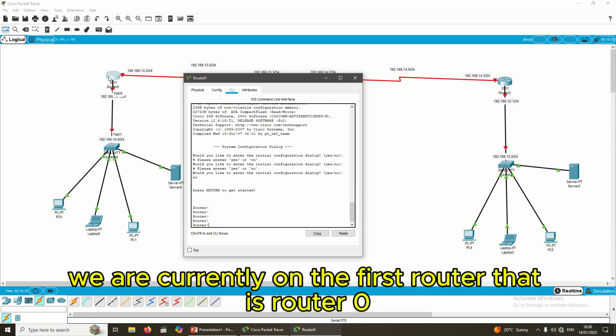We are currently on the first router, that is router 0, right?